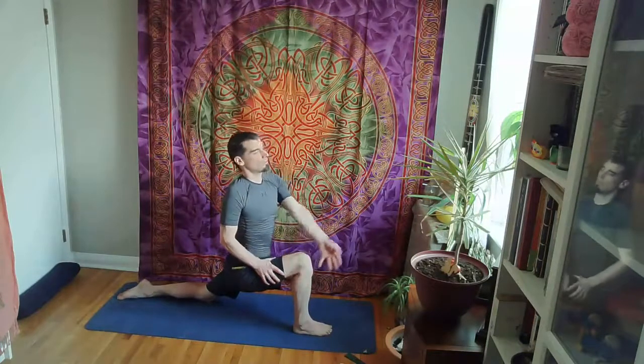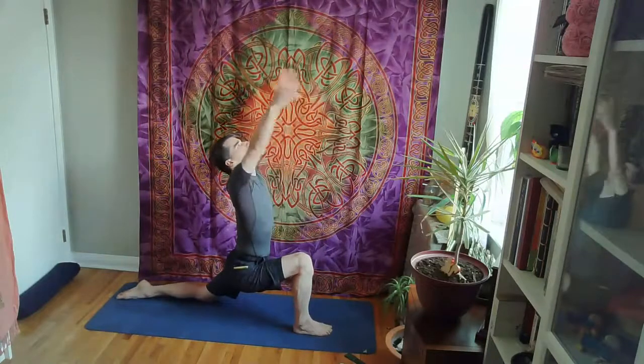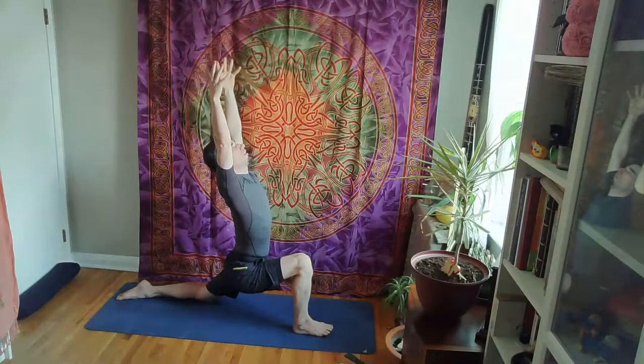Inhale, reach both hands high. Open the heart to the sky. Exhale, allow the hips to sink down and forward.